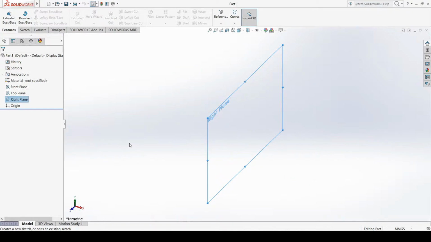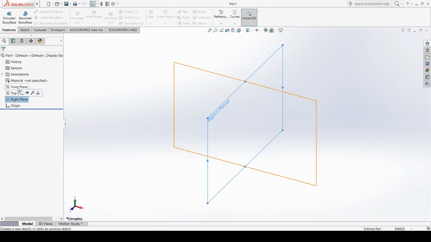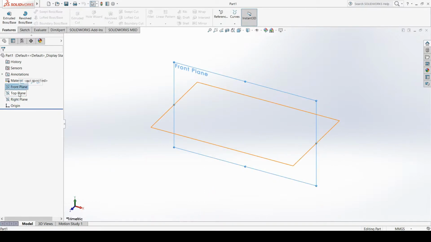Since we are in a virtual drawing environment, that is SolidWorks, here we are going to select a plane, either front plane, top plane, or right plane. Selecting a plane for drawing 3D geometry is very important. You should understand which plane you need to select first.